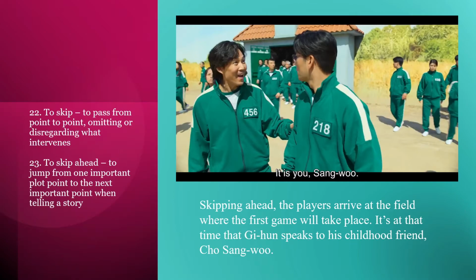22. To skip. So make sure you say skip and not skeep. The most common error that students make is mispronouncing the short vowel I that we have in English. A lot of languages just have the long vowel E, but there is a distinction in English that changes the meaning of words depending on the sound E or I. So you specifically have to say skip. If you say skeep, we won't understand what you're saying.